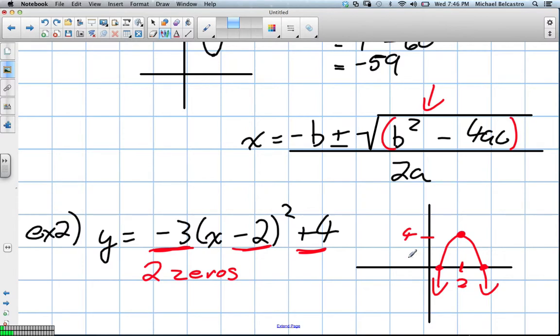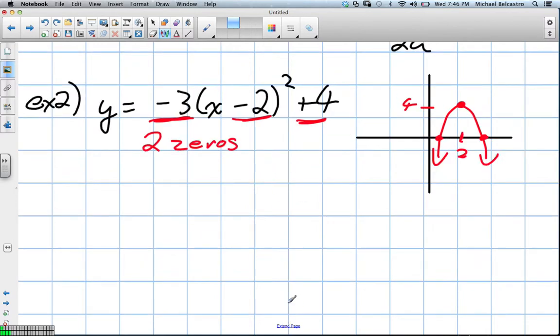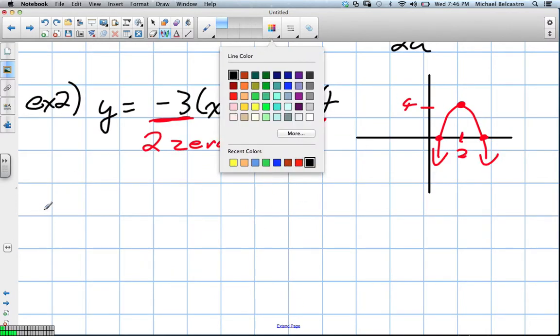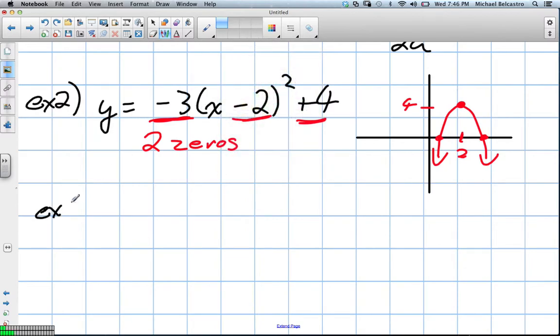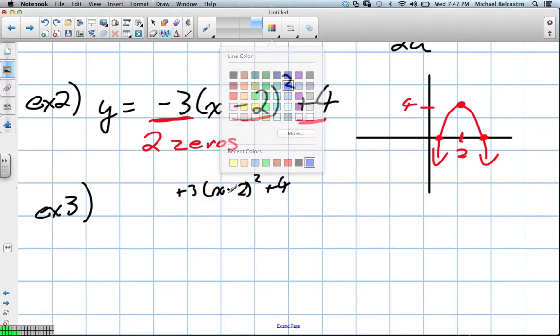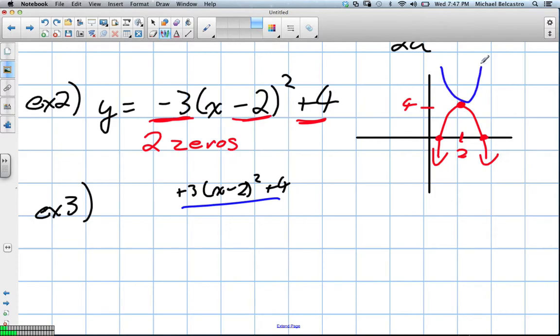Factored form essentially gives you the x-intercepts. That was vertex form, how to find how many zeros. Is it the same thing when it's pointing up? Well, if this had been positive, let's say, I'm going to erase that because I don't want to get it confused. Let's just say it had been positive 3, exact same numbers. We would have had this going up. How many zeros would the blue one have? None. So see how important the direction of a is? A tells us whether we're going to have 2 or none.